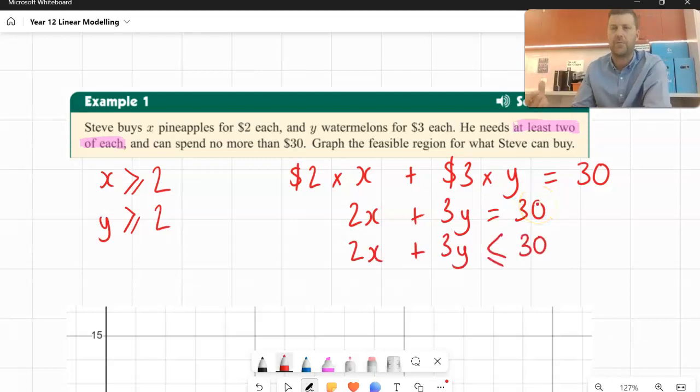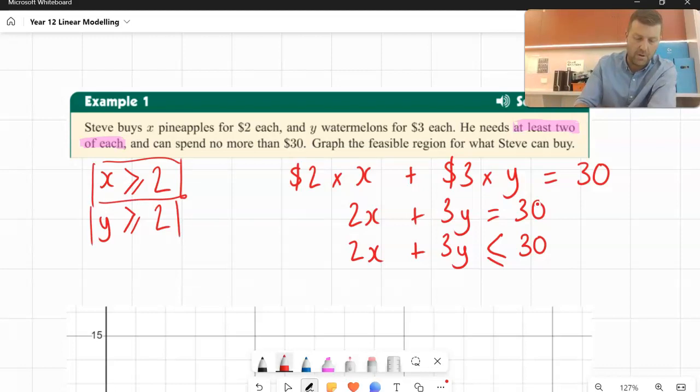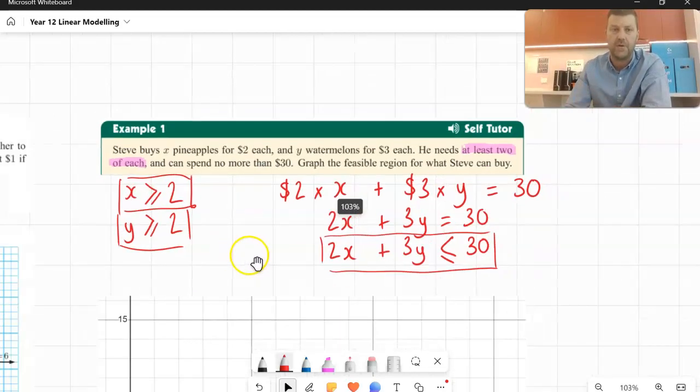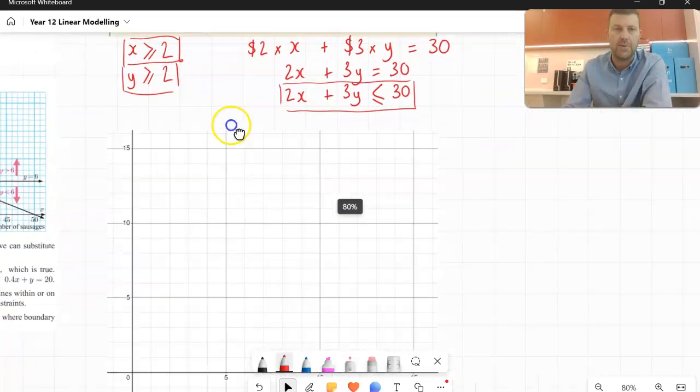So they are my 3 constraints, I guess, my 3 inequalities. They will become the 3 boundaries of the feasible region or the simplex when we draw it. So I can probably go ahead and put these 2 in. X is greater than or equal to 2. Y is greater than or equal to 2. I'm actually going to put them in as equations. So X is equal to 2 is the first line I'll draw on my Cartesian plane here.